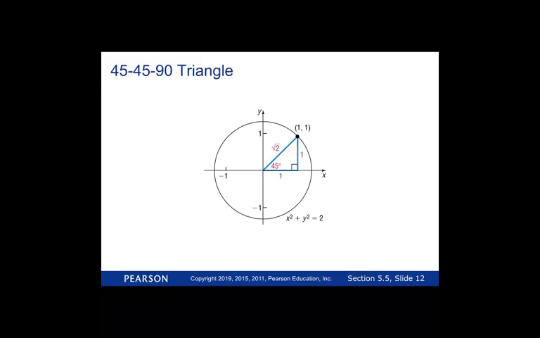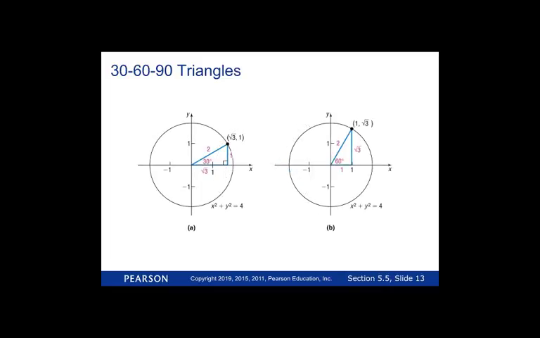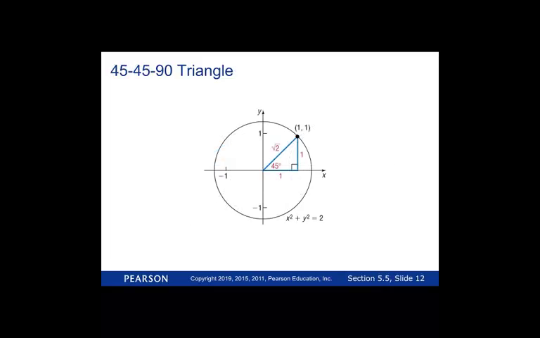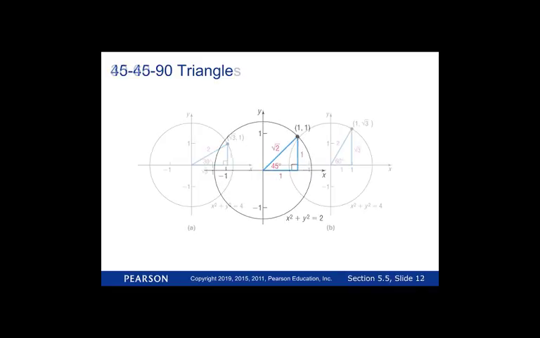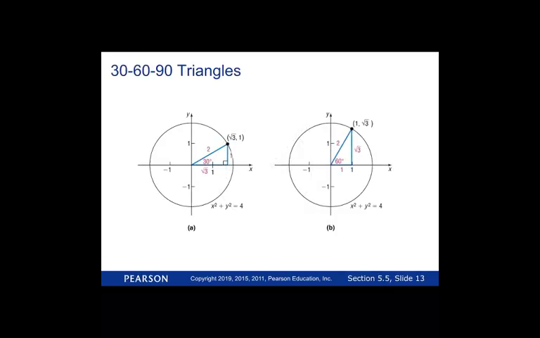So we talked about this. This is kind of recapping the 45, 45, 90 and the 30, 60, 90. But again, the results for this and the results for this are on the unit circle, where we say the 1, 2, 3, 1, 2, 3. That's what this is referring to.